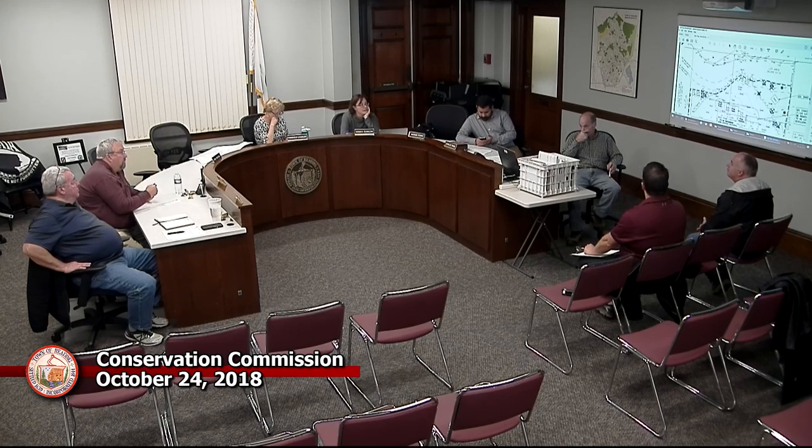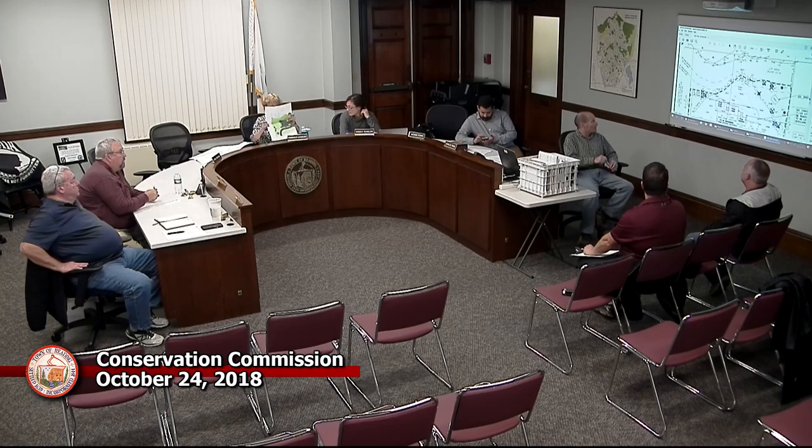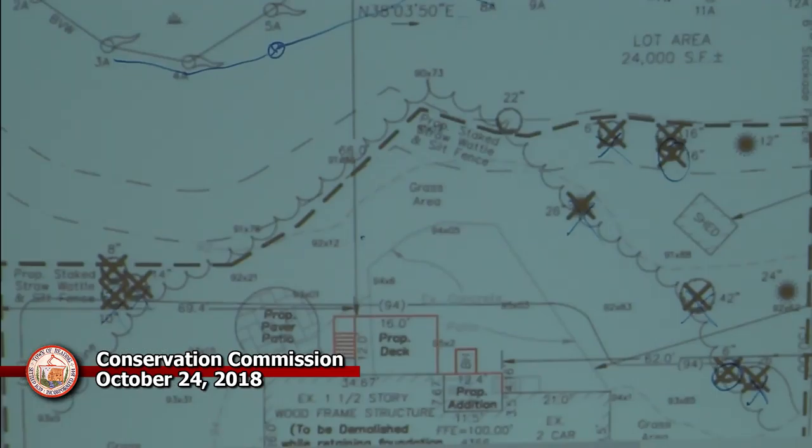So why do you prefer that side versus the side to the left? Because the side to the left has more space, and you don't have to go down the stairs. There's less of a difference in grade, because there are stairs near the road and the stone wall. The stone wall isn't really shown on the plan, but on the right side there are stairs, and that gets graded down, because it's a drop right now. That's going to get floated grade-wise down towards the back. Well, it is kind of steep on the left. But it just seems like more area to work with on the left. I mean, do what you want.